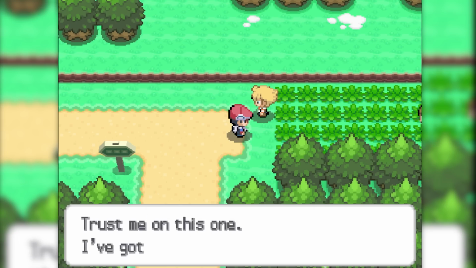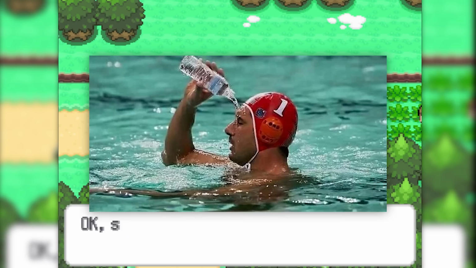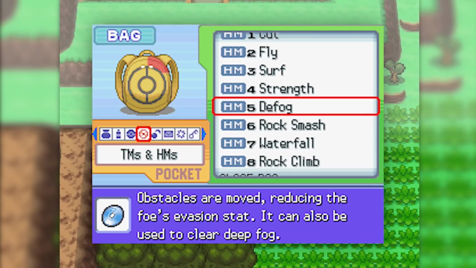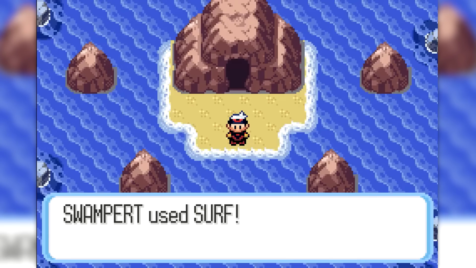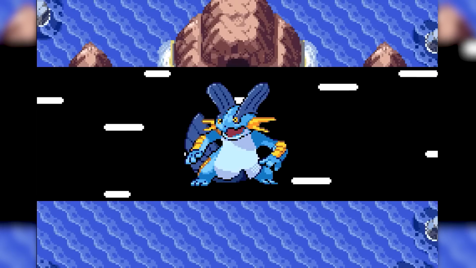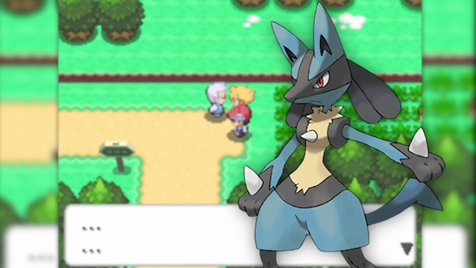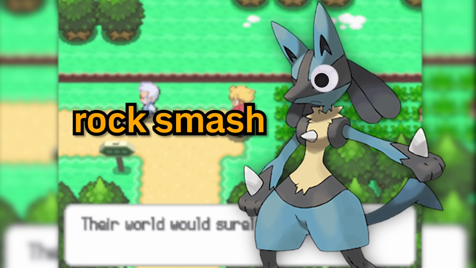If I got a room full of developers and asked them to come up with an incredibly infuriating feature that served zero purpose, you would probably end up with HMs. If you're too young to know what these were, they were usually useless moves that you were forced to have on your Pokemon to progress. So I decided, unlike other challenges, to make my team as useless as possible.